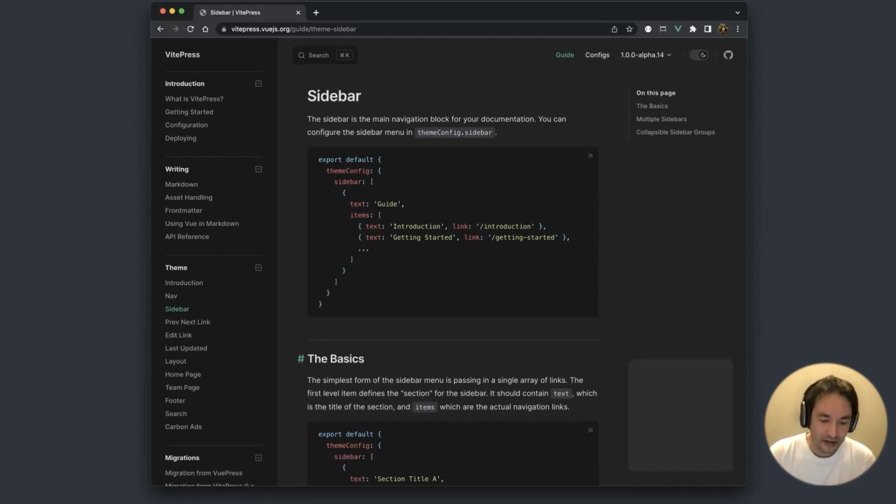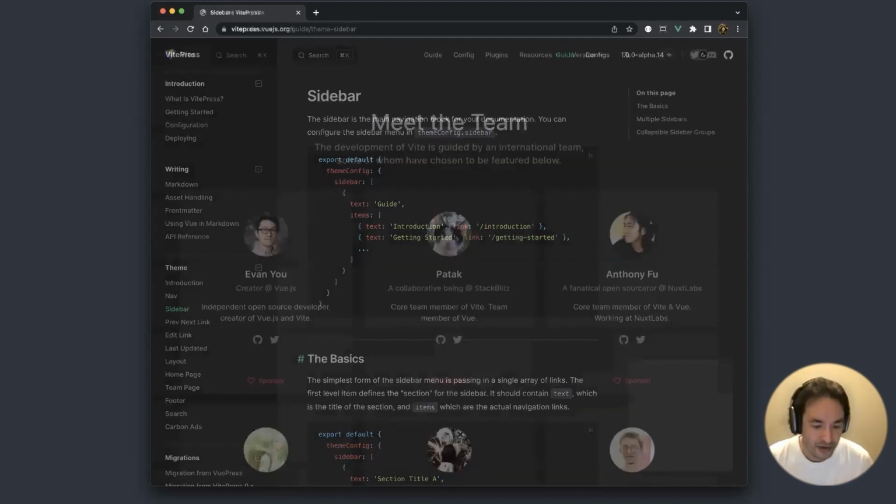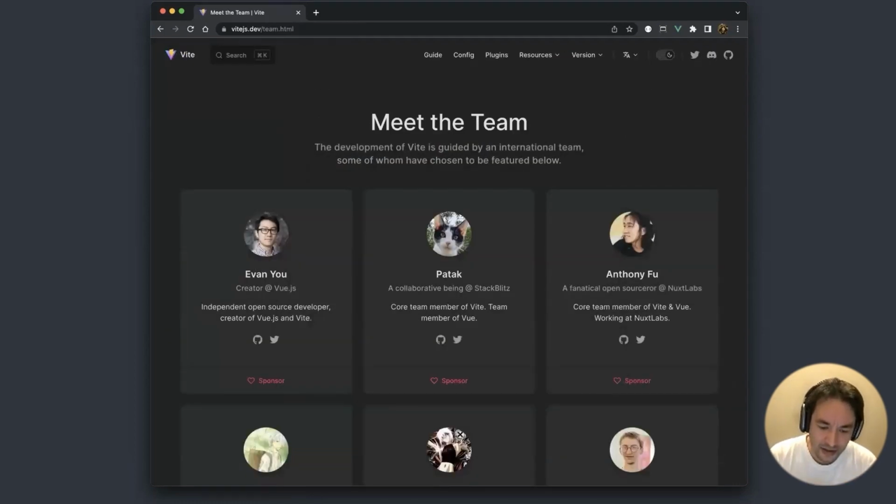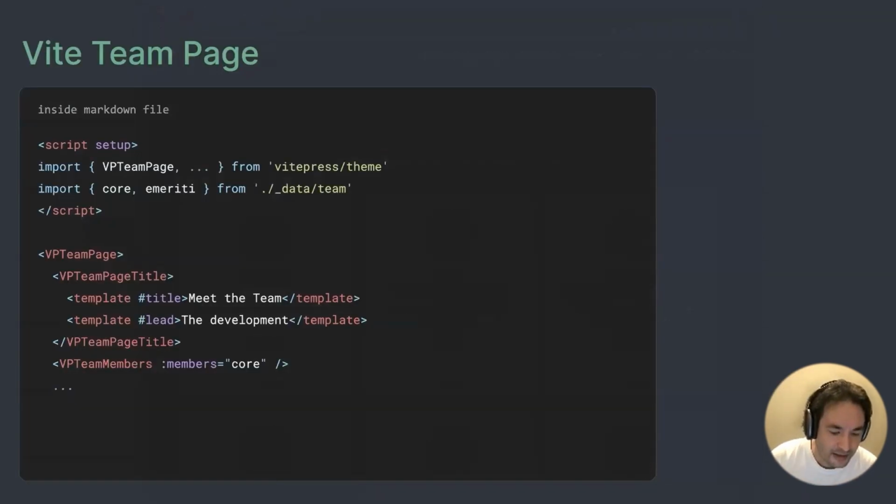But on the Vite website, you see pages like the theme page. Well, this page is not a custom page, but rather included in the VitePress default theme, but it's quite hard to write this kind of page with Markdown, right? So we use Vue components for this. The source code of this page looks like this. This is actually a Markdown file. There's no Markdown syntax you find here, but you can really mix Markdown content and Vue components together. Here you see we import Vue components and use them just as if this is a Vue single file component.